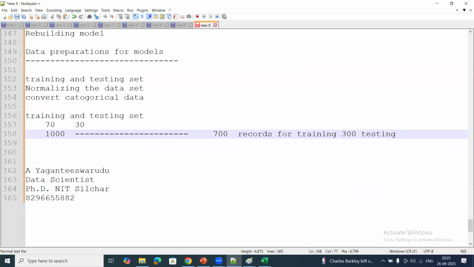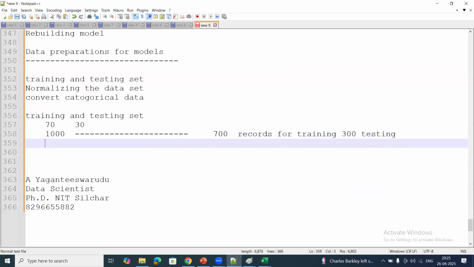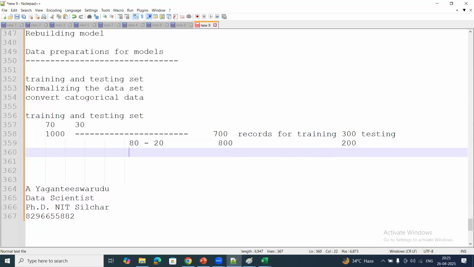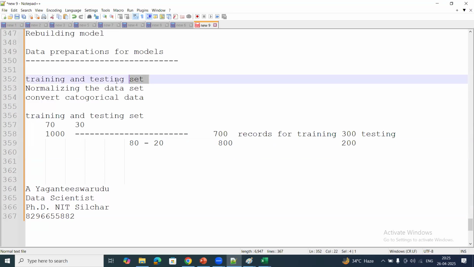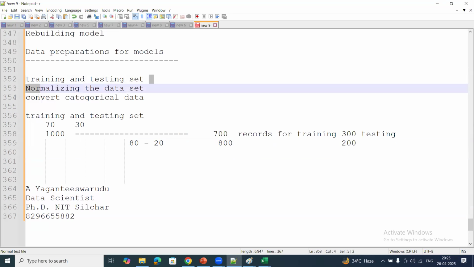Usually in industry we follow 70-30. Sometimes we can follow 80-20 also. Let us assume 800 records for training and 200 records for testing. So this is dividing the data into training and test set.